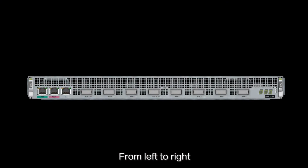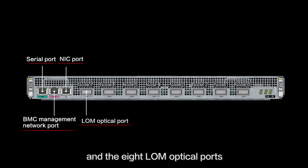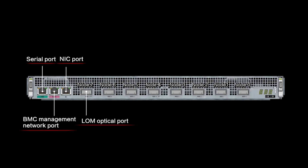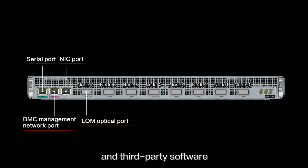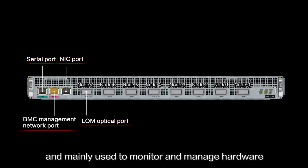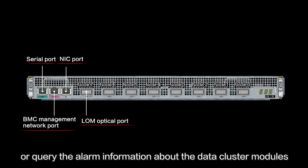From left to right, they are the serial port, BMC management network port, and link port. The 8 LOM optical ports from right to left correspond to node 0 to node 7. The serial port is used for function extension of the operating system and third-party software. The BMC management network port is a GE port and mainly used to monitor and manage hardware in a highly reliable manner. Likewise, the link port is also a GE port and used to access device manager or query the alarm information about the data cluster modules.